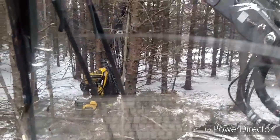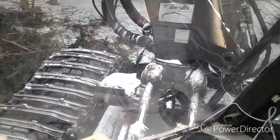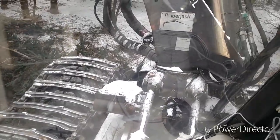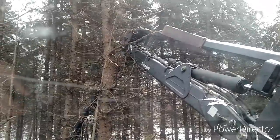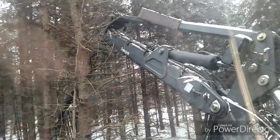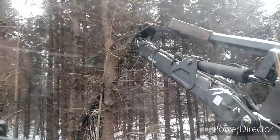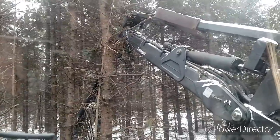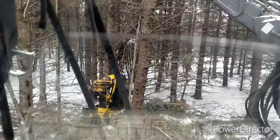Well, this is kind of a neat trick. You almost reach around corners. See that tree's in my way? But there's cylinders on the base of the boom. See if, well, I'll do this. See, you can push the boom and you can reach around corners. I think you can get what I'm trying to say. If I try to stand it up where it was, it'll hit that tree, but I lean it way forward and I can grab that tree out there.